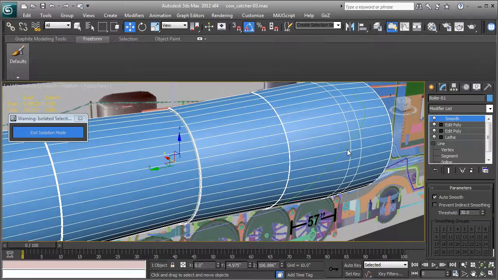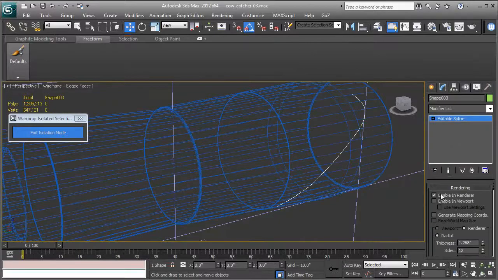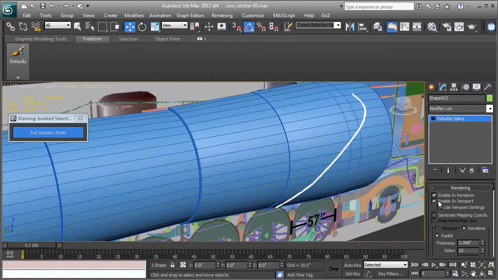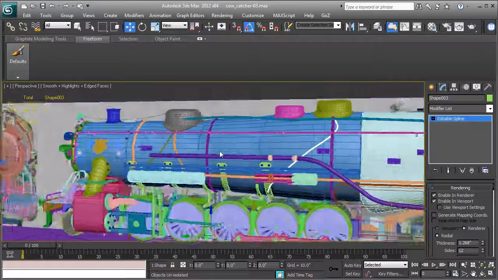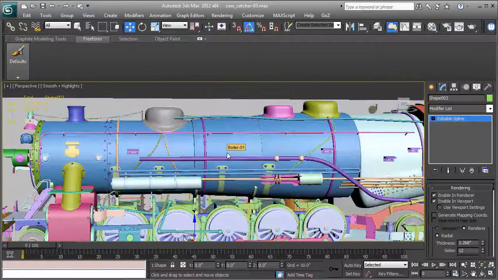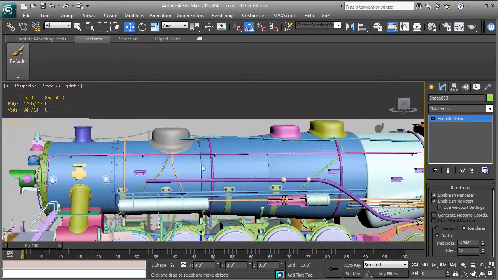So I'm going to come down here. Click on that line. I'm going to make it renderable in the viewport just like that. As easy as that, we have another line on the train. And it looks good. So let's save this once again. And what we're going to do next is we're going to make the string and the little loops that hold the string that ring the bell.